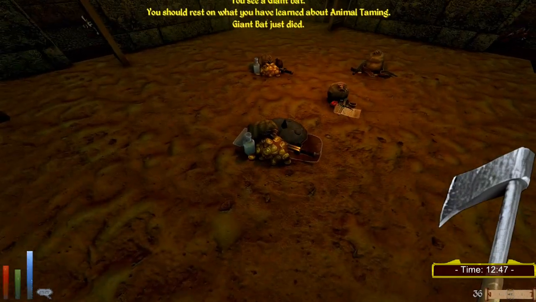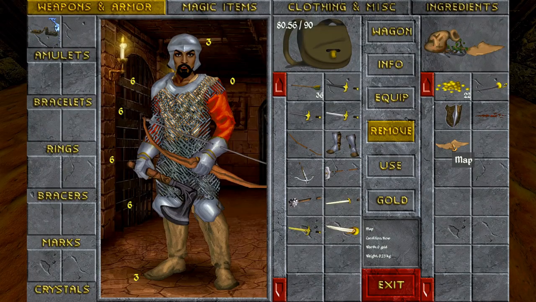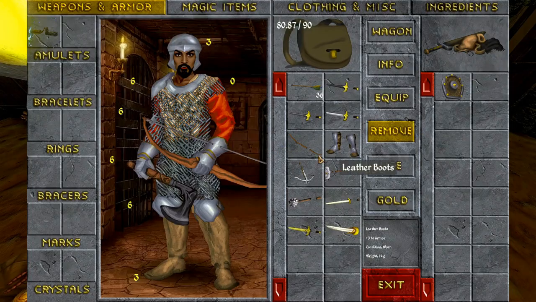I'm gonna loot everything before I even touch that lever. Don't need. Don't need. Don't need. I'll take. A scrap of parchment shows its location of... Okay. Alright, I'll have to make a note of that later.